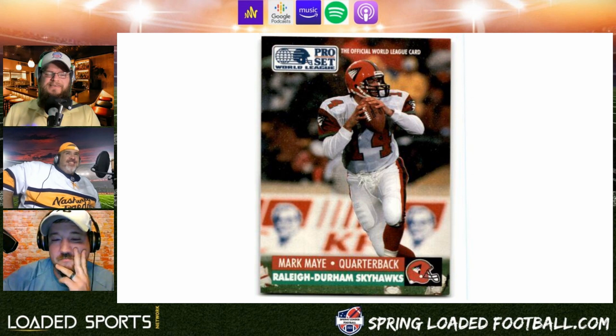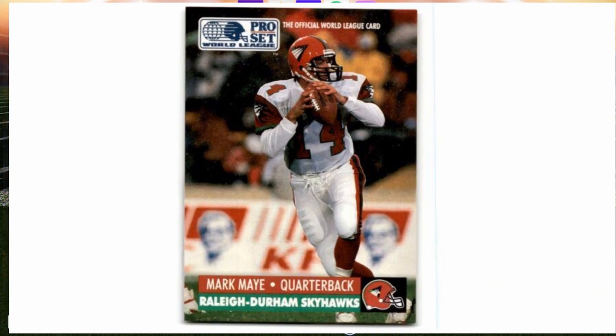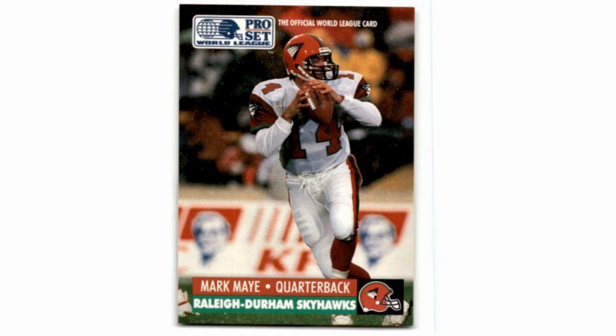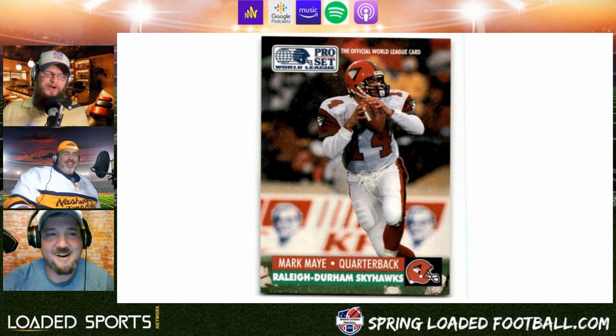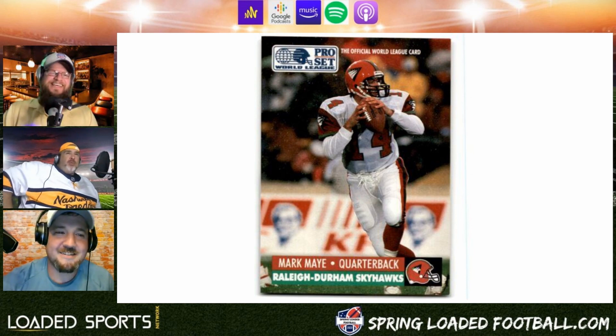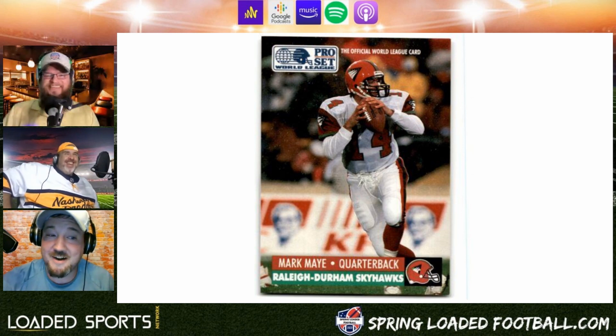This might have been a play off the Seahawks — like 'take that and shove it, here's our Skyhawk.' Looking at the emblem on the helmet, it's just a triangle with some lines in it. The logo on the bottom of the card almost looks like a bird head in a drawing, but it doesn't really match the helmet. I do like the KFC Colonel in the background — Rod picked this picture out!